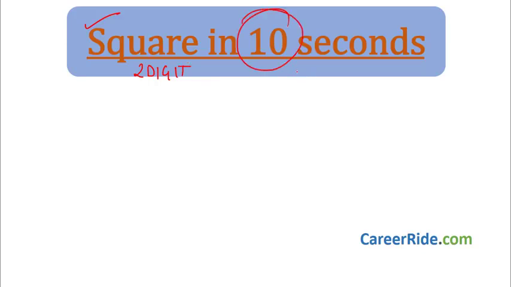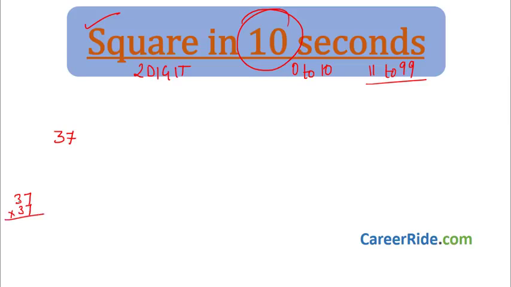We know the squares of numbers between 0 to 10. So today we'll focus on 11 to 99. Any number between 11 and 99, we are going to find the square in just 10 seconds. Okay, let's take a number, say 37. How do we traditionally find the square of 37? We take 37, multiply it by 37.